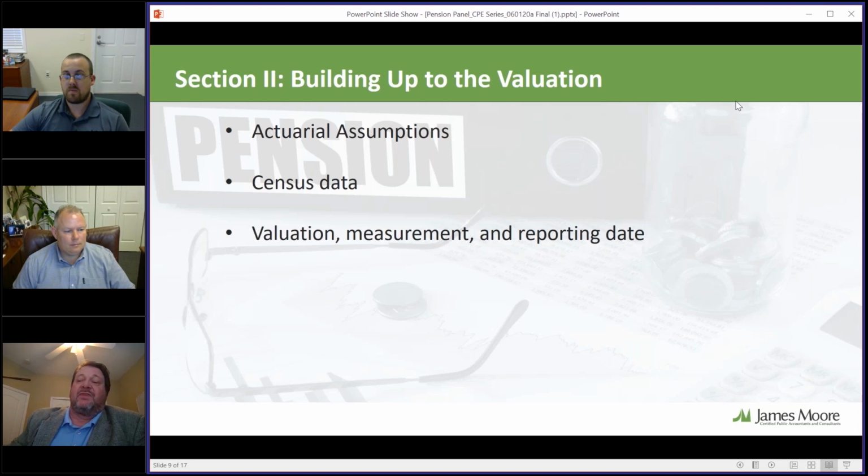The measurement date, for instance, for timing or whatever reason, if you wanted to project it out, the measurement date could be, say, a year later. So we're taking the liabilities that we ran on the valuation and moving them forward a year to use them in the following year. The reporting date is what is going to be represented in the GASB 67, 68, or in the OPEB side. It's what's actually going to be in the report. Those 3 dates do not have to be the same. The reporting date has to match up with whatever your actual accounting exhibit is. They have to be the same date.